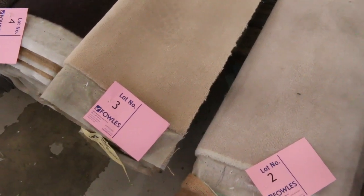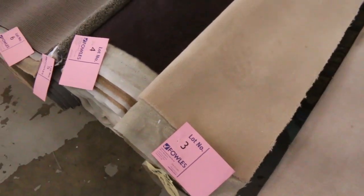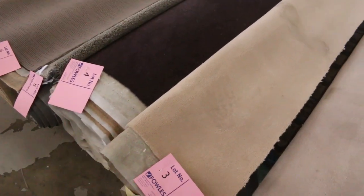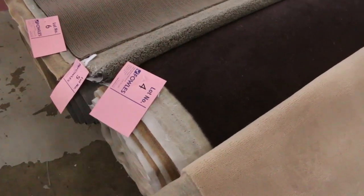We're going to clear them out from as low as $25. That's a broadloom metre — a broadloom metre is 3.6 metres across by a metre. So for $25 that's an absolute bargain. It means you can pick up a piece like this if it's 3 metres long by 3.6, it's going to cost you around $80. Great little offcuts — great for mats and small rooms. There's plenty of those there to start and plenty more to come.